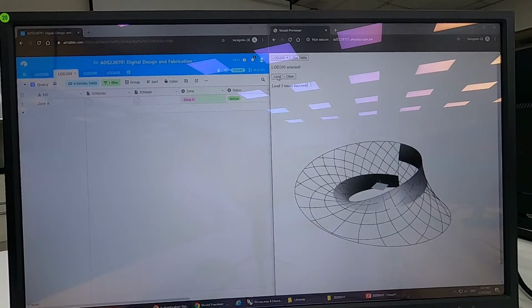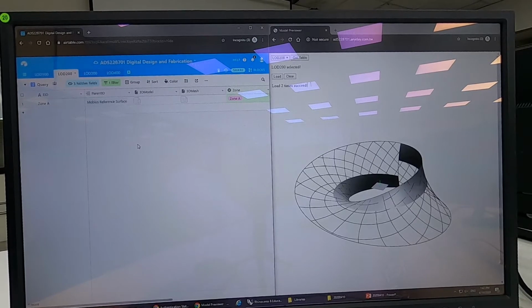Then for each zone, maybe we have to further divide each zone into panels to cover the corresponding zone. The LOD 300 model will specify the construction of each panel.